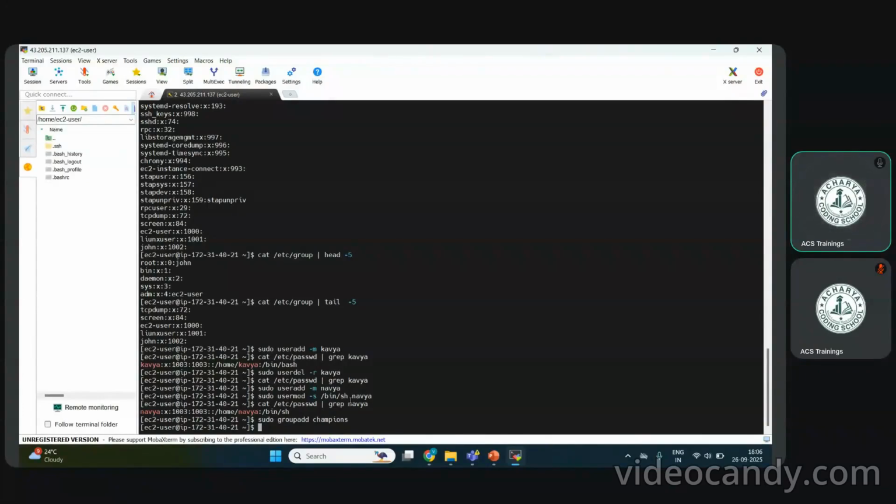How can you know whether you have created the champions group or not? By giving the command sudo /etc/group, then you have to filter by using grep champions.